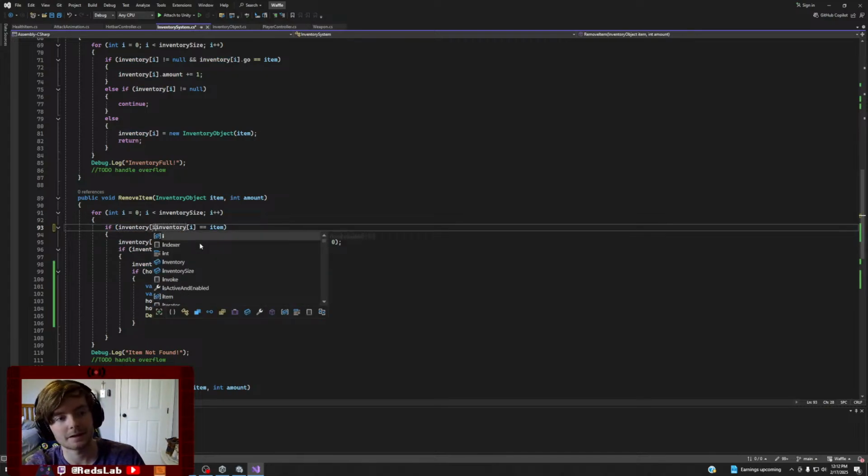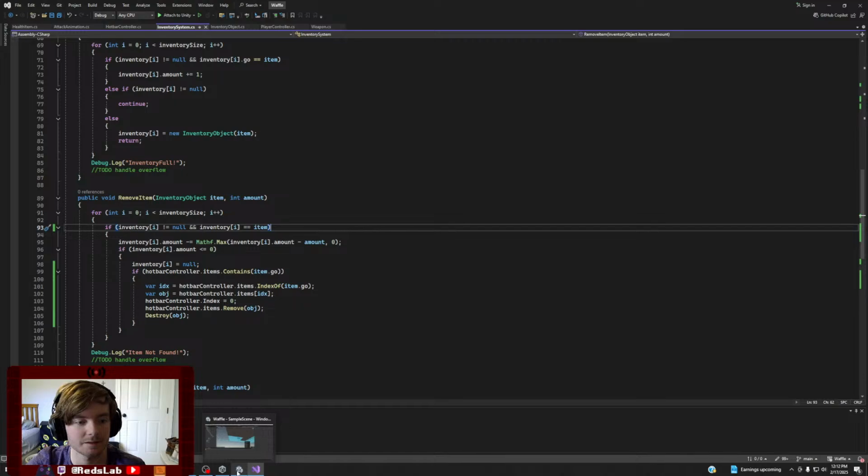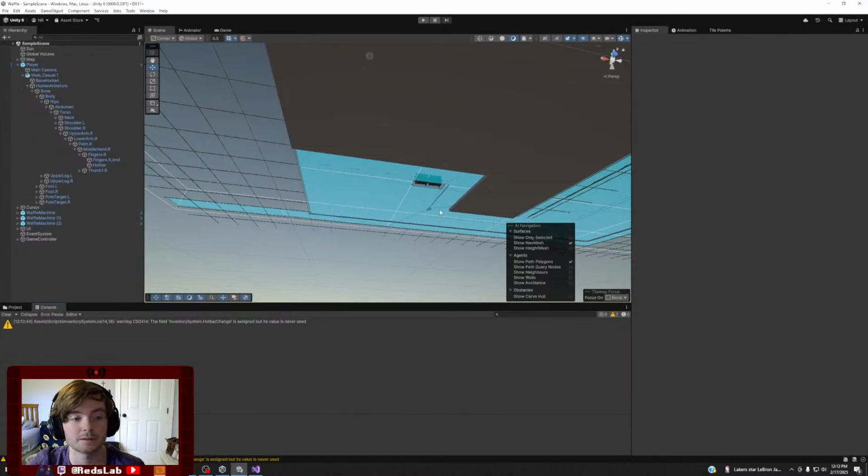Inventory at I does not equal null. Because right here, I'd be trying to compare null equal to something else. So that could be actually happening afterwards, in which it's still not destroying the object. But let's see what happens here. Oh boy.